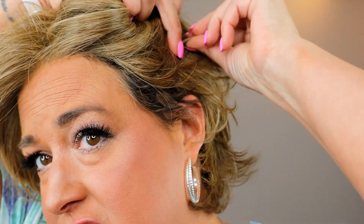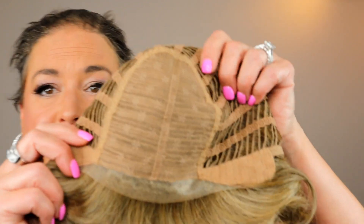My preference with ear tabs is for them to fall a little lower because then I get better coverage of my bio hair, but it's still providing decent coverage. Because of where they fall, tucking could not be easier and wearing glasses with this one could not be easier. Of course, your head is going to be different than mine so these will fall a little differently on you. I definitely need to cinch this one in to fit me comfortably, which is why I say it's running closer to average-large as far as the circumference.